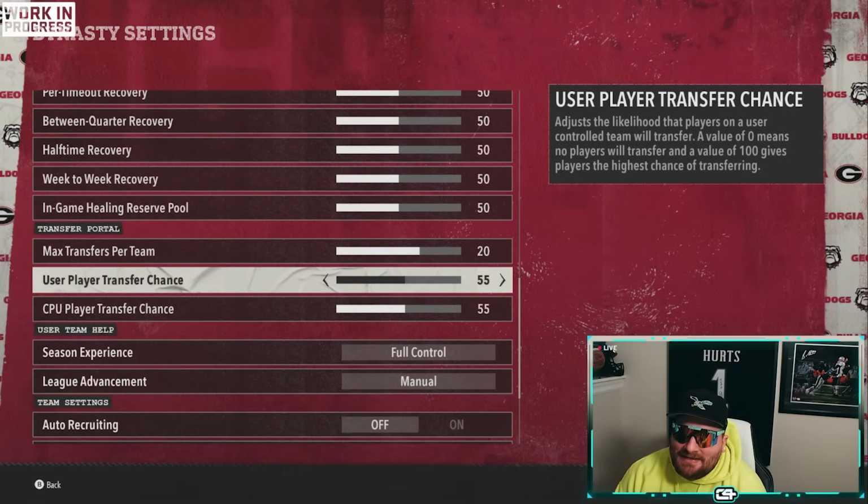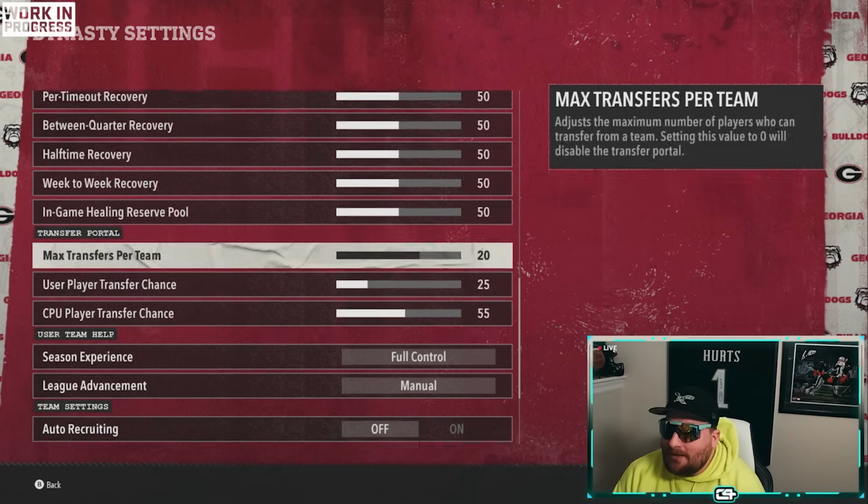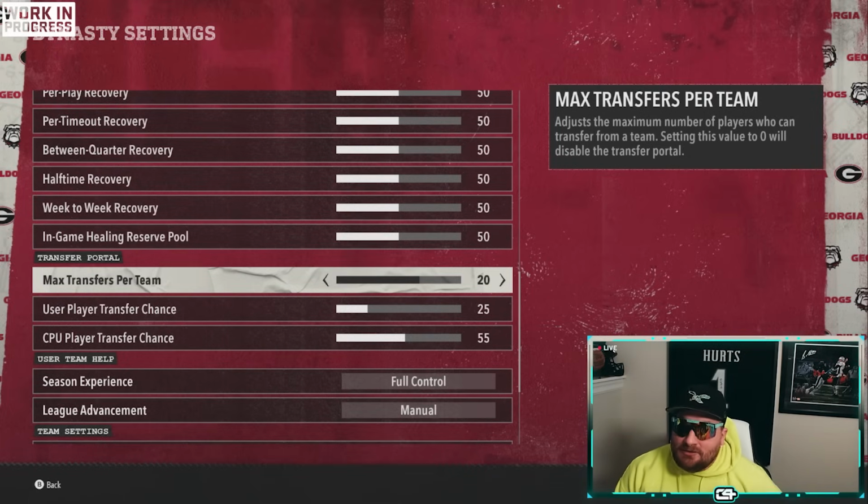You also have sliders that can adjust the user player transfer chance. So I suppose, again, balance is key. Once we get a real good true set of sliders, we're probably going to find the sweet spot. I'm going to assume default 55 is going to be pretty much where you want to keep it. But again, if you think it's a little overpowered and the game's being a little unforgiving, ain't no problem maybe knocking this down to 35 or knocking it down to 25 for a little bit until you can keep your roster stability, and maybe do that as opposed to just making the max transfers 0 and eliminating the transfer portal.